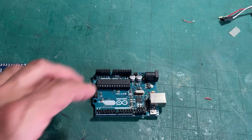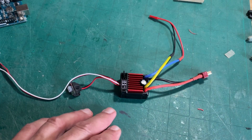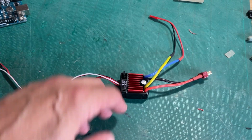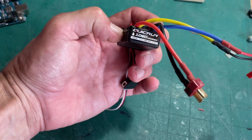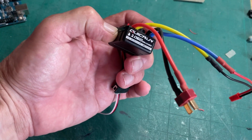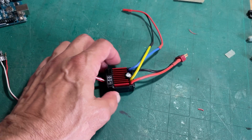So another improvement I wanted to do on this boat was to make it be able to run off of a 3S cell. My previous speed controller was a very cheesy speed controller. It only went up to 2S. So after a little research, I bought one of these. It's called a Quick Run 1060. A lot of people swear by this thing. They say it's a really good speed controller.